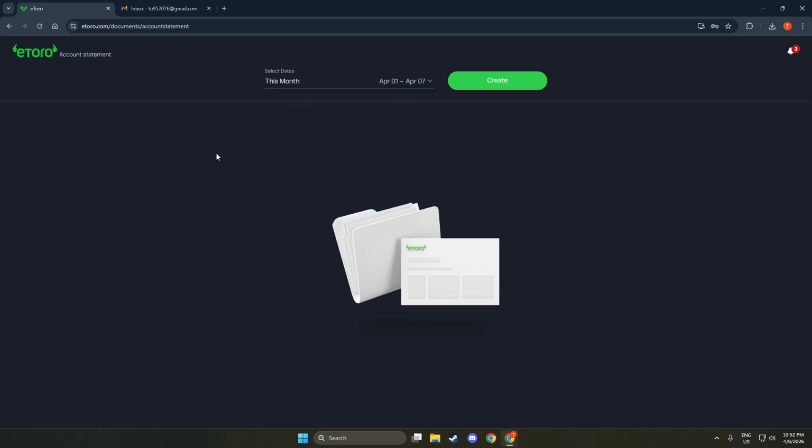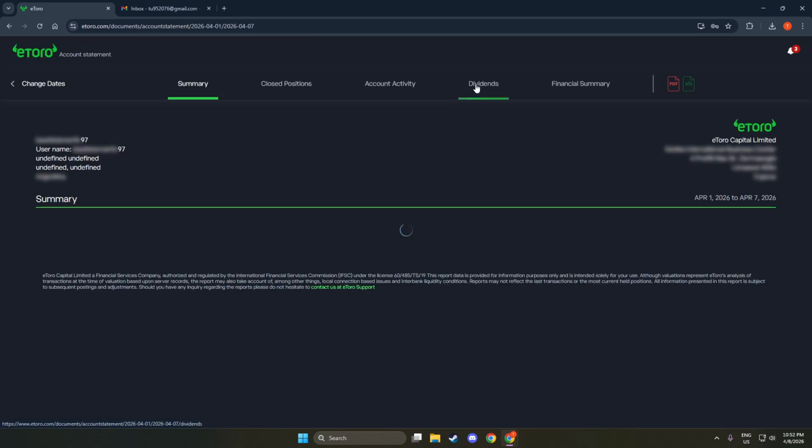If your account includes activity across different time zones or markets, be mindful of the exact date boundaries you select to ensure everything you expect is included. Large date ranges with heavy activity might take longer to compile, so if you just need a specific period, narrow it down for a faster result.